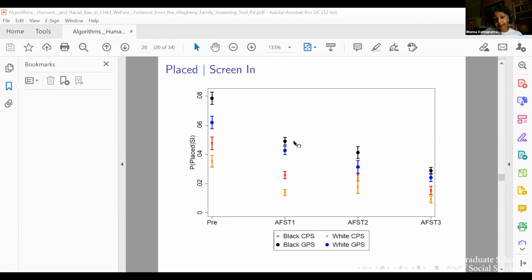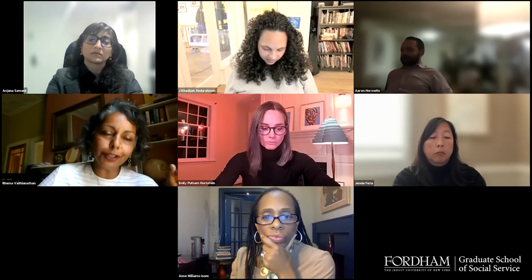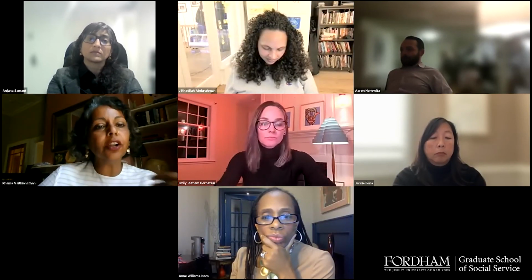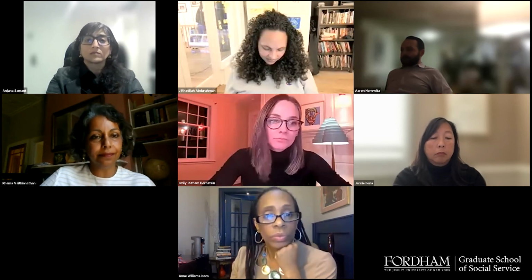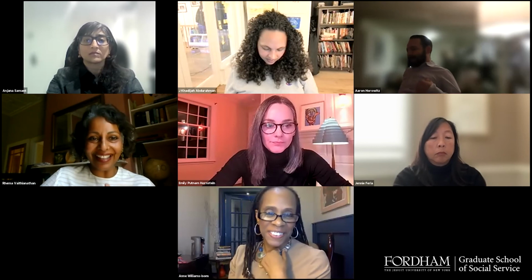And what you can see is that the black-white difference falls. So before the tool, the Black removal rates, conditional on being screened in, were considerably higher than the white. After the tool came in, the disparities fell. So I just wanted to correct that, because what he was showing was just counts, and it's not a causal study. So coming back to our New Zealand, I don't know if you want Angela to respond?